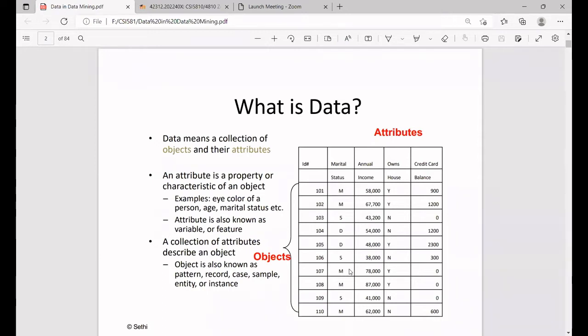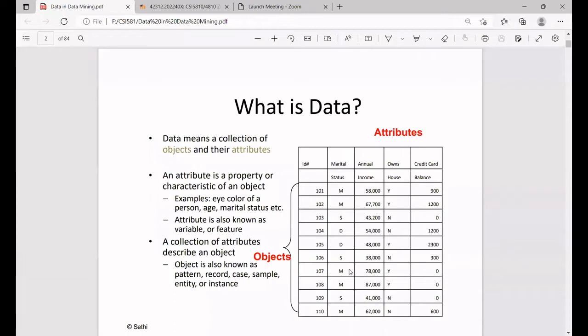So in this case, M stands for married, S stands for single, D stands for divorced, and so on and so forth. Then the next column is the annual income column. So this is another property of a collection of people about whom we are talking here. We want to talk about how much is the annual income of each person. So that's the income column.